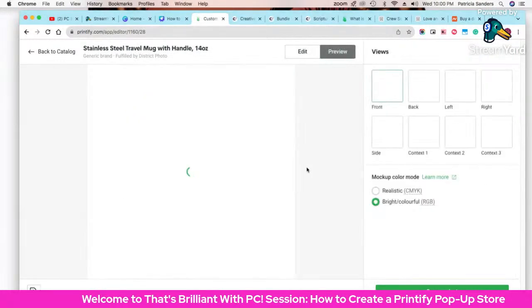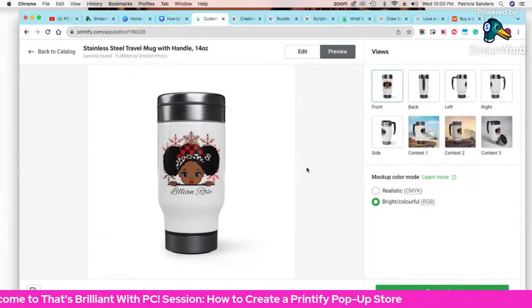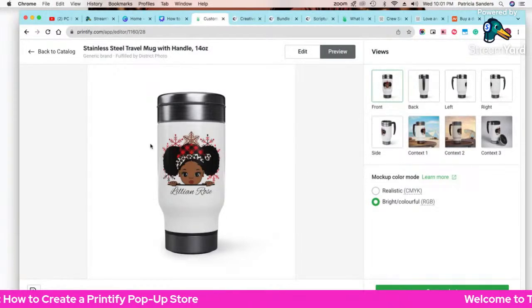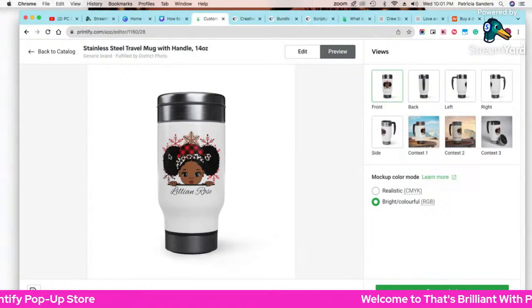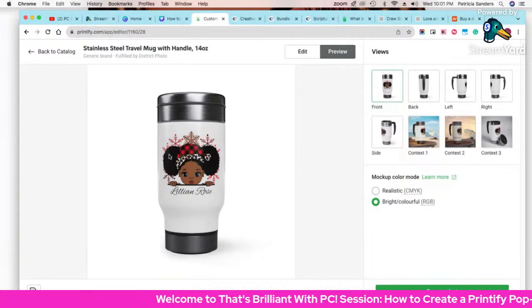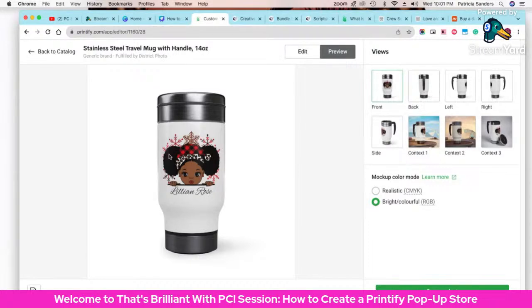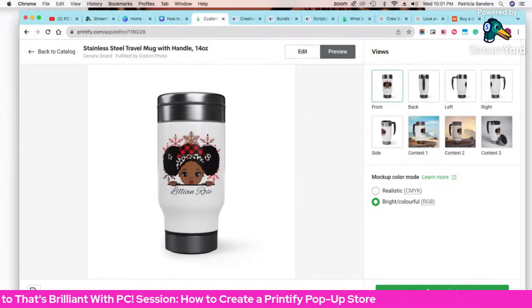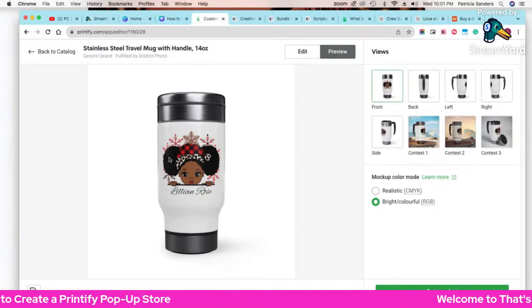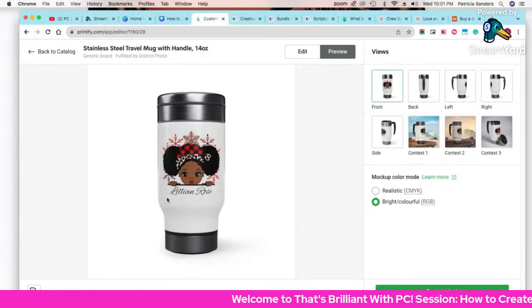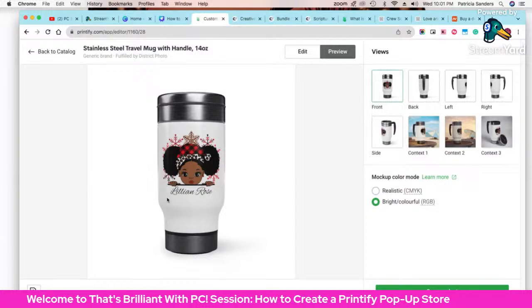So now, if you preview, isn't that cute? I got this one off of Canva. I mean, that could sell in itself. Like you said, if you personalize, I'm telling you, you customize stuff, people will be willing to buy. If you can get cute little images, any kind of cute image, and then you add a personalization or customization on it, those sell really nice.